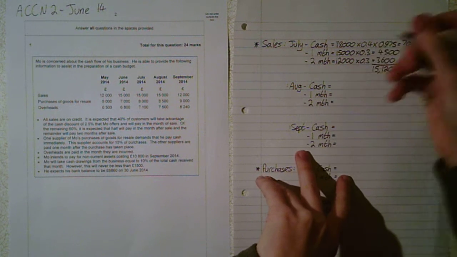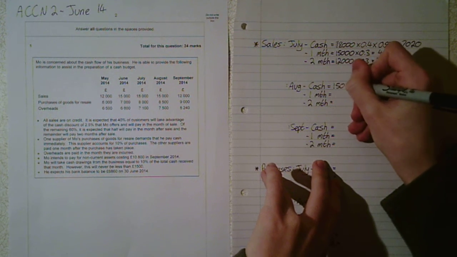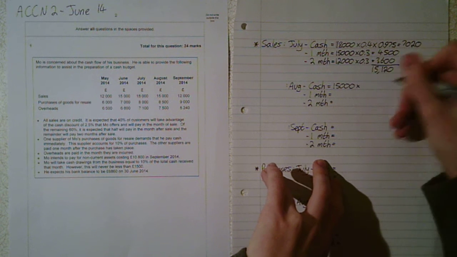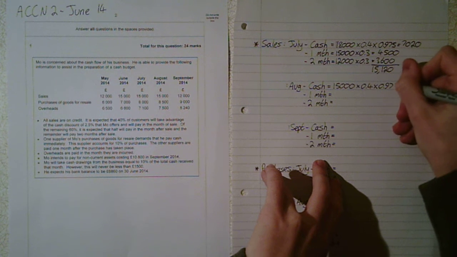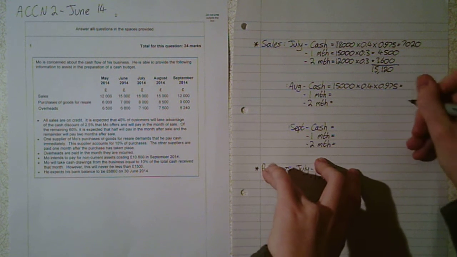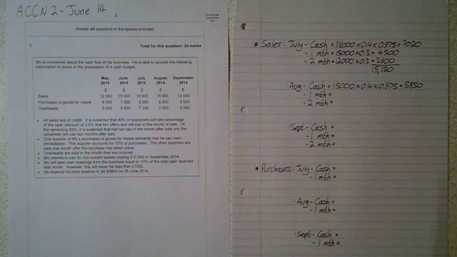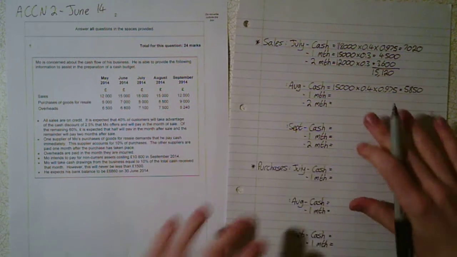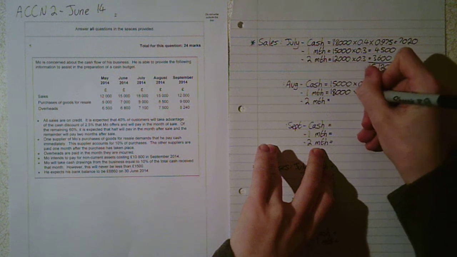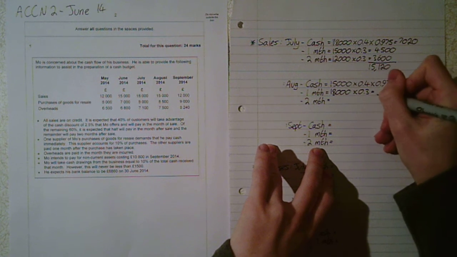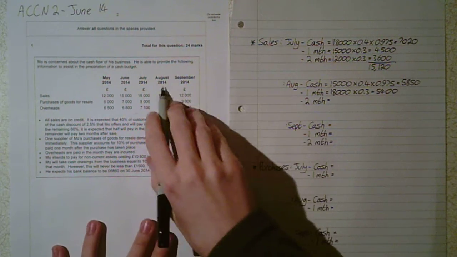So it's the same story for the rest of the months, so we'll just go through them anyway. So August cash sales, I'm just going to pick out the August sales value, 15,000, times it by the percentage paying in that way, 40%, and take off that little cash discount, 0.975, gives us 5,850. 1 month credit, what's the month before August? It's July. July sales are £18,000. £18,000 times by the 30% gives us £5,400. 2 months before August, June.